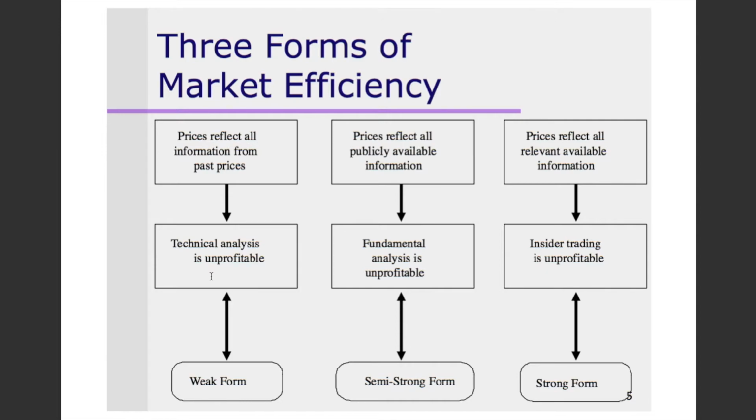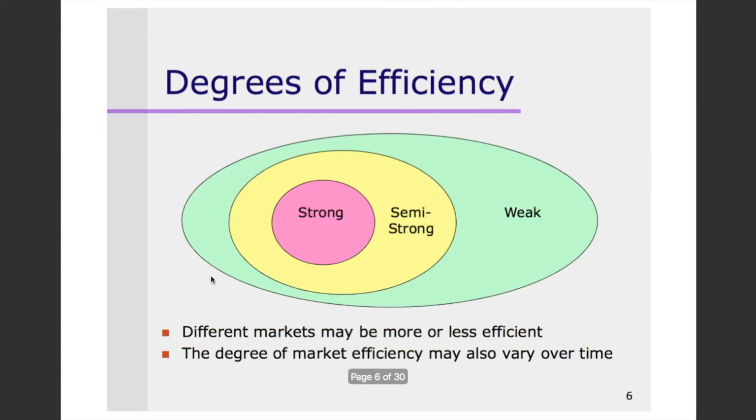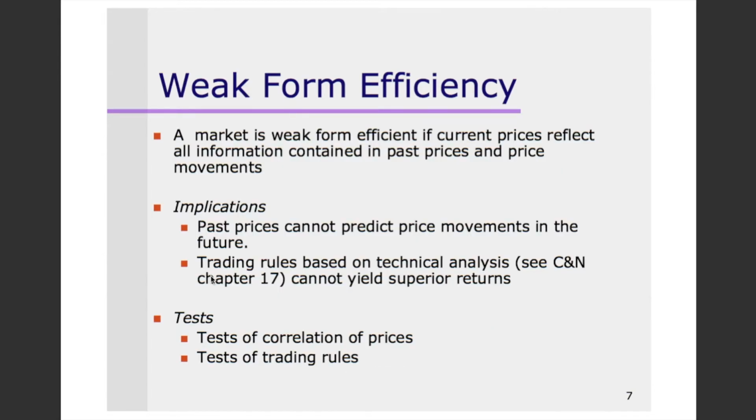So I'm going to look at the three cases and think about a brief consideration of how you might test it, what kind of test you might do, and what kind of evidence we know about that type of efficiency, based on proper studies of this subject looking at the market data in the context of this hypothesis. So we start from weak form, which is the lowest threshold or the lowest barrier to exceed, if you like, if we're going to accept the hypothesis. Here, remember, we're talking about past price information, and therefore today's prices shouldn't be able to predict the future movements. That's what we're saying, really, as an interpretation.